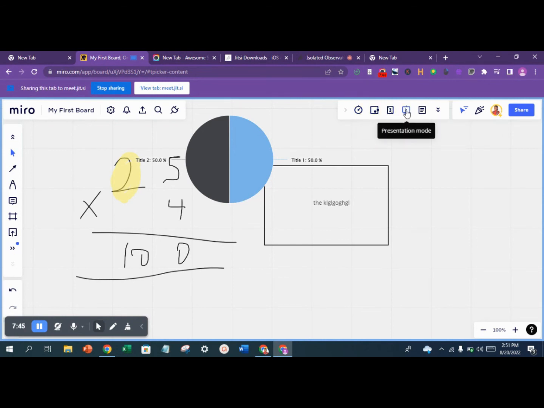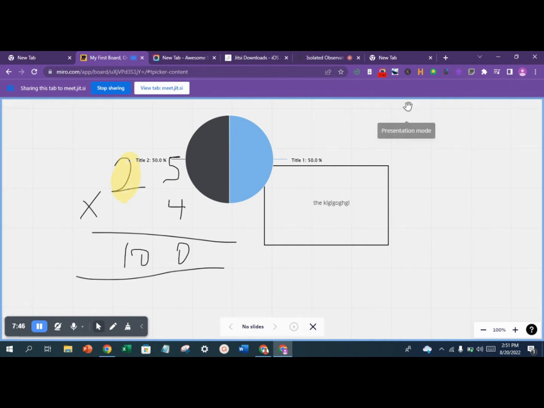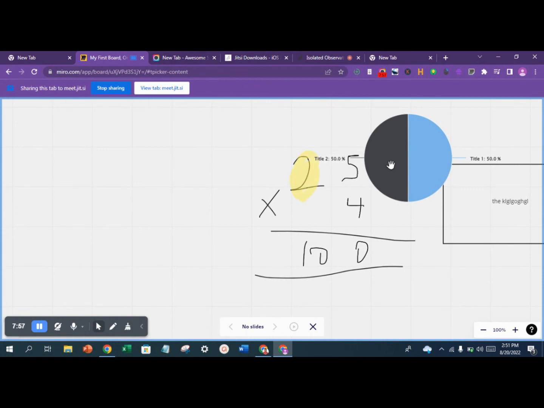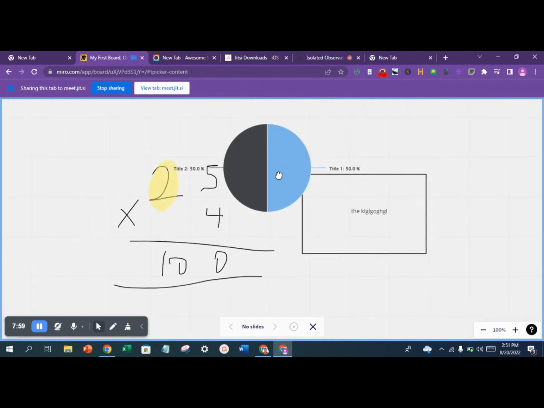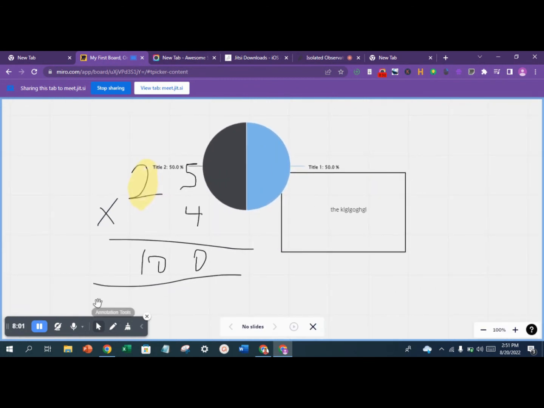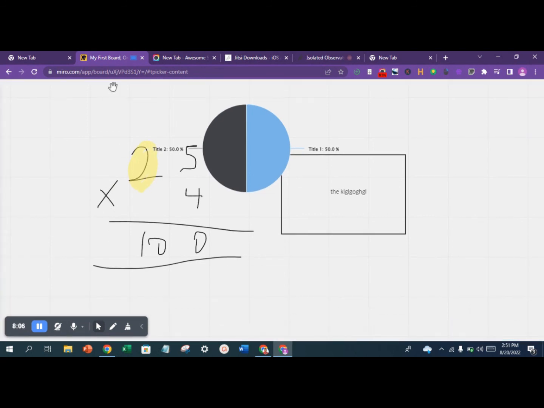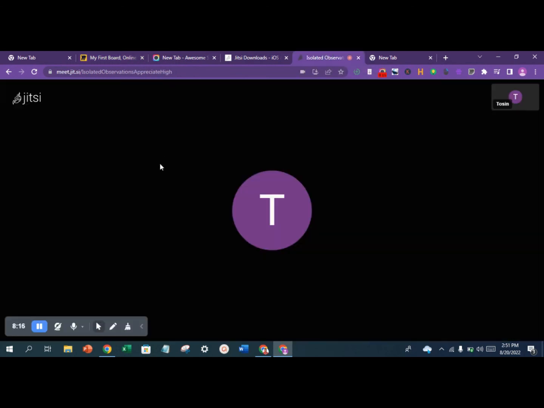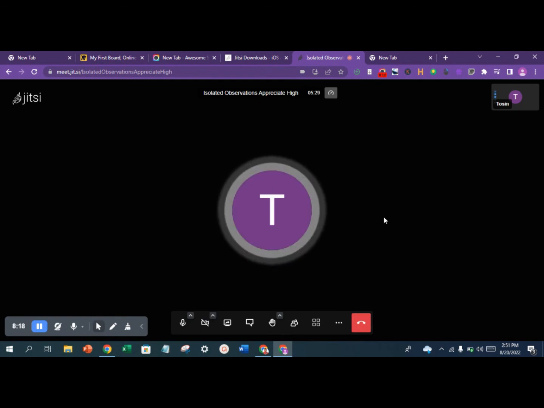All right, so you can even put it in presentation mode. Let's say you're done with whatever you want to do. Presentation mode allows you to just change the slide, and you can drag it. Okay, so that's a beautiful one, right? So I'll stop sharing this and let's go back to class. All right, so that is that about that.